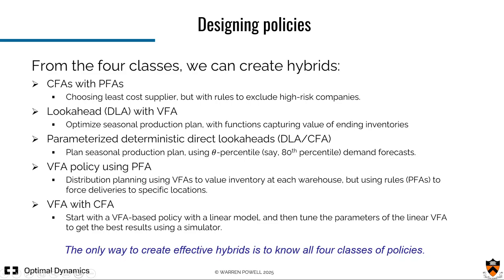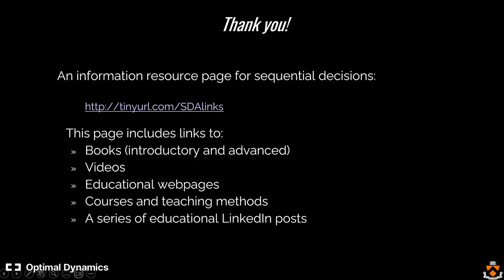Now, you can also do hybrids. You can do mix and match. And again, I will claim that we humans often use hybrids. We might do a look ahead and then use some estimate of a value to keep it from getting too complicated. Okay, so now I've reviewed the policies, and hopefully we have an idea of what it means to search over policies. This is the end of part 3, and I hope you'll move on to part 4.